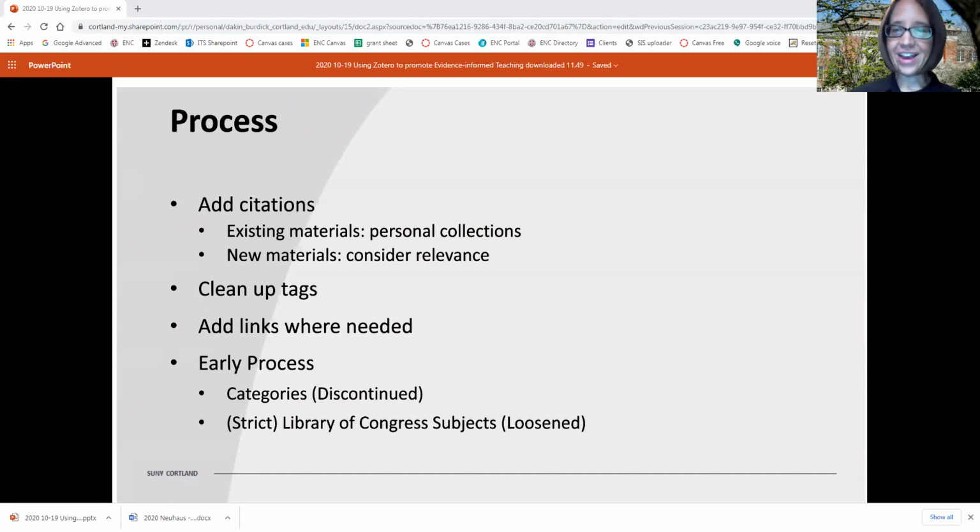In our early process, we actually discussed and tried using categories. That worked somewhat. Categories are a little more static than using tags. So what you would find is that while they somewhat served their purpose and did organize content, it wasn't a very useful way to organize it. It didn't really give you a lot of detail. There might be an item, for example, or a record, that you could absolutely put in more than one location. So you can imagine that could get kind of messy after a while.